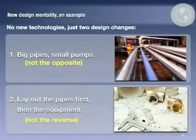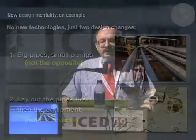The friction in a pipe, of course, goes down as nearly the 5th power of its diameter. So how fat should the pipe be to optimize the friction? The engineering textbooks, at least in the English language, all say to make the pipe just as big as will repay its greater cost over the years from the saved pumping energy. Which again sounds perfectly logical, and again, it's methodologically wrong, because it leaves out the capital cost of not just the pumps, but the motors, the inverters, the electricals, all the pumping equipment has to be big enough to overcome the friction. And therefore, when we conventionally optimize the pipe as a component, we're pessimizing the system.